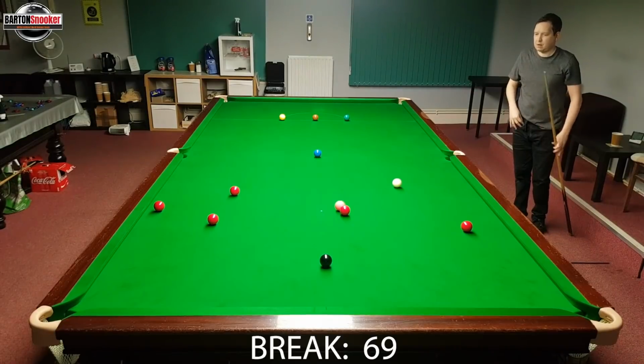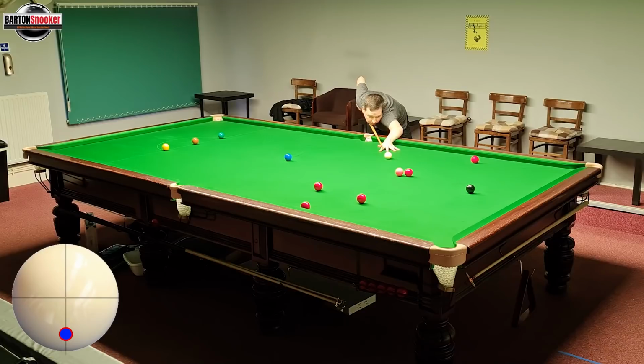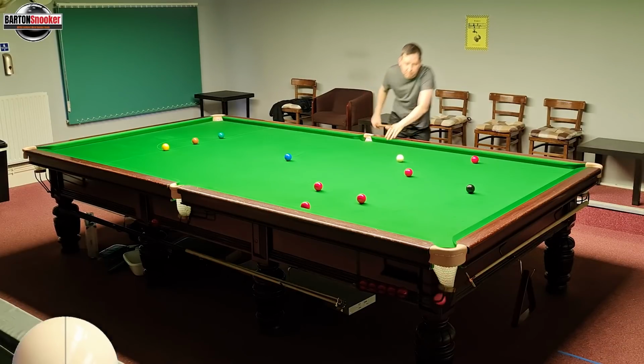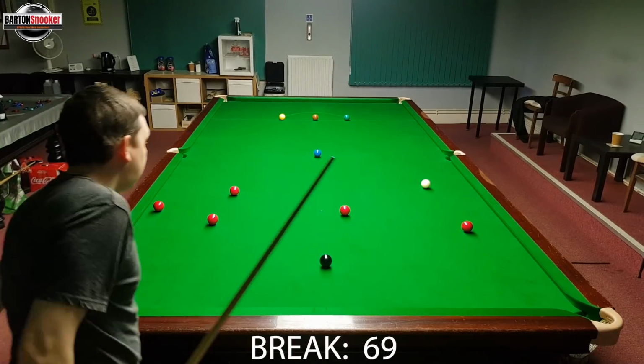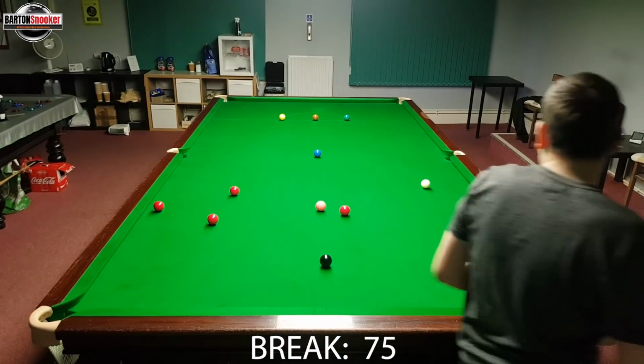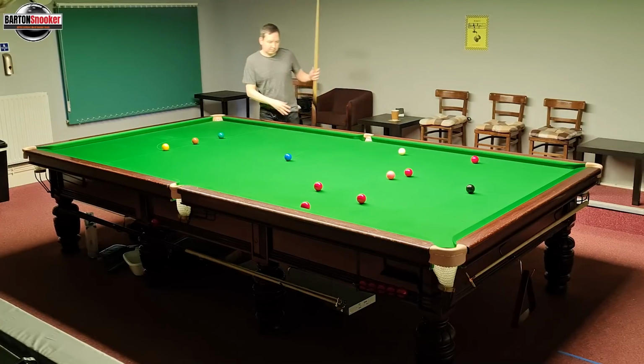Now again, perfectly on the pink, just a little screw back for both reds again. I can play for the red just below the pink, or the red furthest to the right of the table. Now because I overscrewed very slightly there, I just got into it a fraction more than I wanted to, I'm going to take the opportunity to move this red at the side of the table.